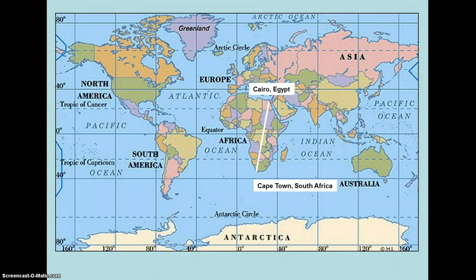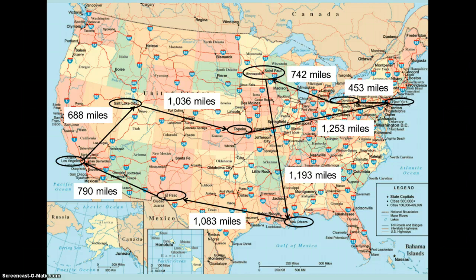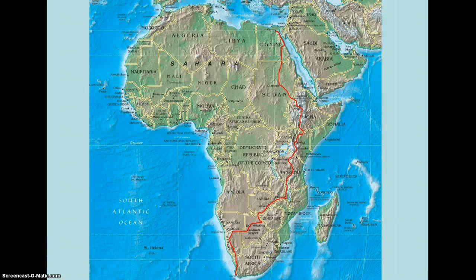In comparison, that would be like going from Jacksonville, Florida down to Santiago, Chile, as far as being in the northern hemisphere to the southern hemisphere, starting around 33 degrees north latitude and ending around 33 degrees south latitude. If we traveled the same distance in the United States, we'd go from Minneapolis, St. Paul down to New Orleans, over to Los Angeles, up to Salt Lake City, across to New York, and then back to Minneapolis. So let's just take a look at these 10 countries a little more closely.